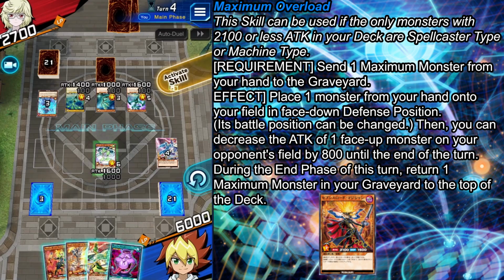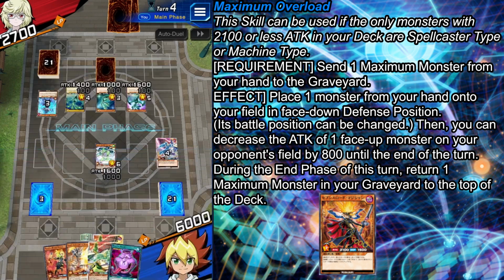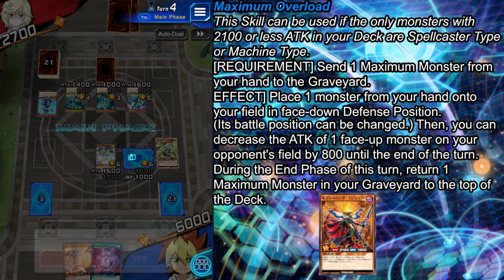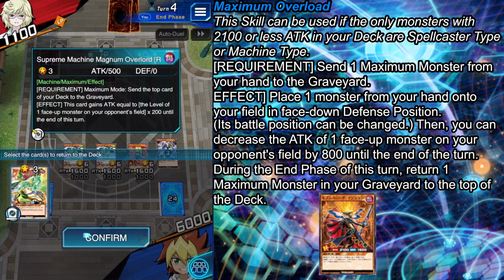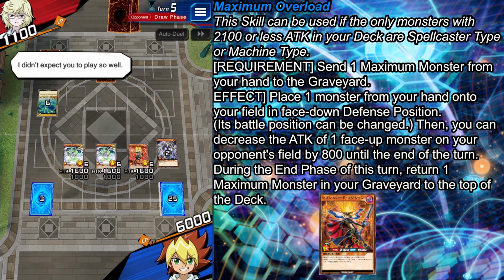By discarding a maximum monster in your hand, you can set any monster from your hand, ignoring its normal play requirements, and you can flip it up immediately. Then, you can decrease the attack of an opponent's monster by 800. At the end of the turn you use this skill, you can put any maximum monster from your graveyard back on top of your deck, making sure that that card stays in rotation for later maximum summons.